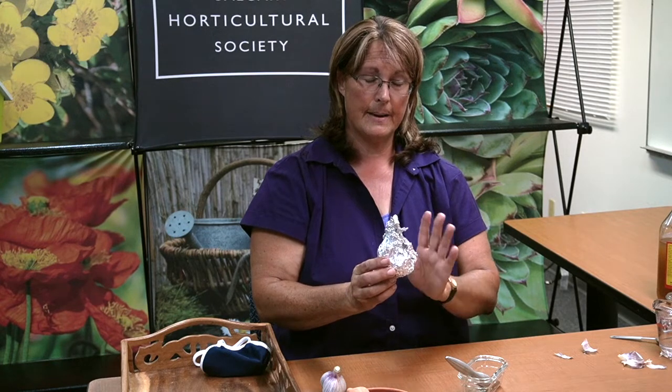When you do them with the muffin tin or in the foil packet, you need to do it about 400 degrees for about 45 minutes in order to get it perfectly cooked. When it's done, unwrap it. It will be very hot, whether it's coming out of your little packet or your roaster. Let it cool down, and then you just squeeze each individual clove and this garlic paste comes out. It's a lovely brown color, very caramelized, has a very sweet flavor. It gets rid of that aftertaste and that real sharpness that some garlic has.